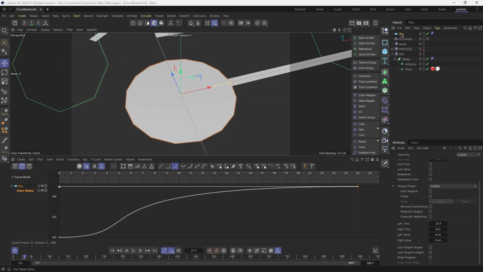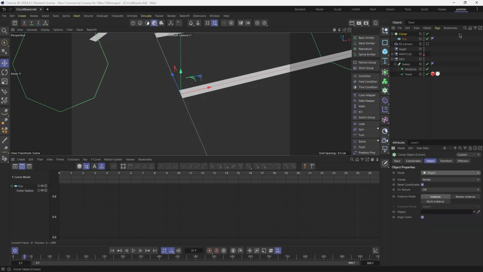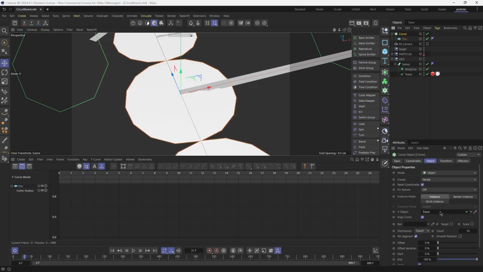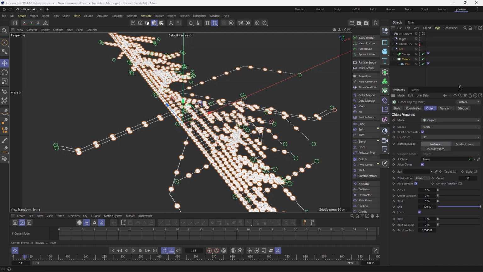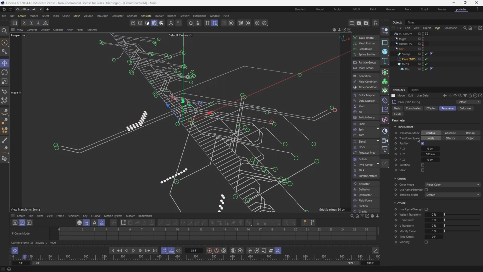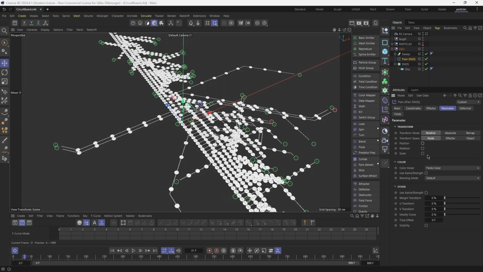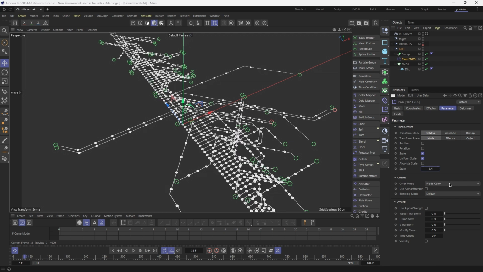So with the disk selected now, I'm going to use Alt and drop that inside the cloner. Select the cloner, set this to object, and the object is the tracer. Okay, so we could drop that under the sweep here. So I'm going to call this one ends. I'm going to select it and add a new plane. Call this plane ends. So this one I want to uncheck the position, and then in the scale I want uniform scale and minus 0.4 maybe.